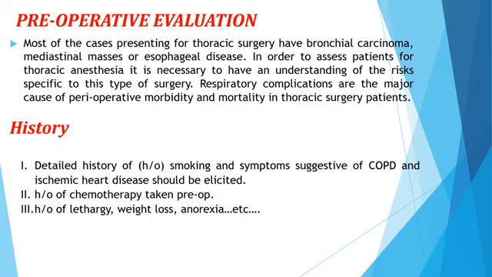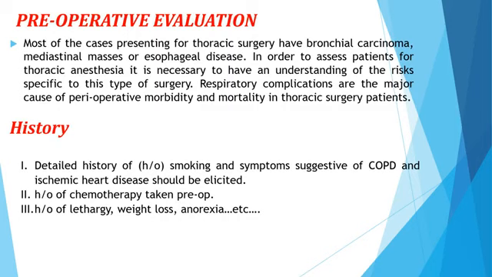type of surgery. We must understand that thoracic anesthesia is one of the difficult things that we are going to deal with, and what risks are out there with the type of surgery. Respiratory complications, because we will deal with thoracic and respiratory on the same side, which is the most difficult one. Thoracic anesthesia will be one of the very difficult operations, and that's why I put it here in 2 parts. So respiratory complications are the major cause of preoperative morbidity and mortality in thoracic surgery patients.